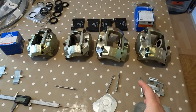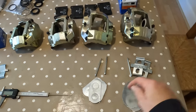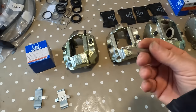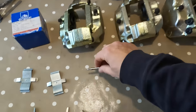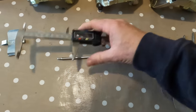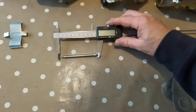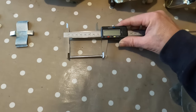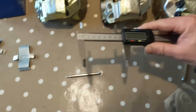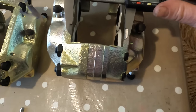Okay, so our calipers are all done. Only dilemma is we've got this pin missing. So we're going to fit those to the car. We'll fit all the pads after and all the pins when we've got all of the discs in place. But as I said, we need one of these. So that one is a front one, which is, what is that? My digital display is not working. So it's about 90, but the actual midsection is about there. That's 70. Let's just double check that.